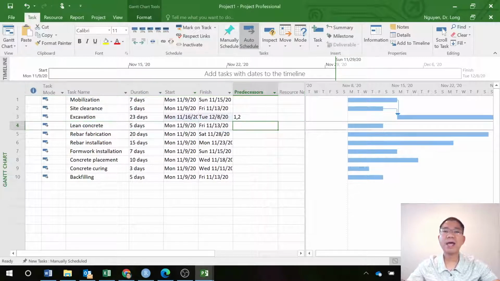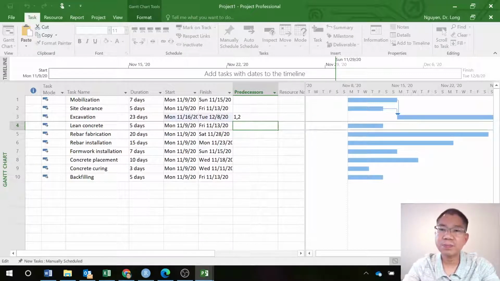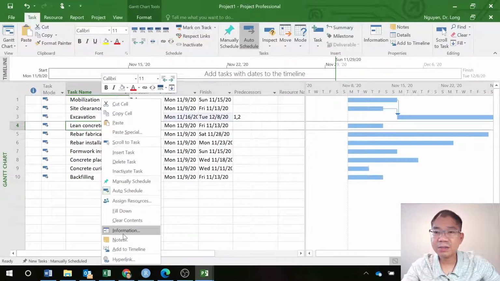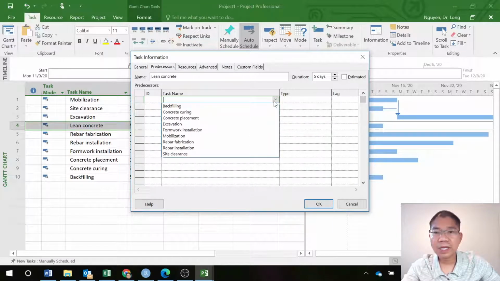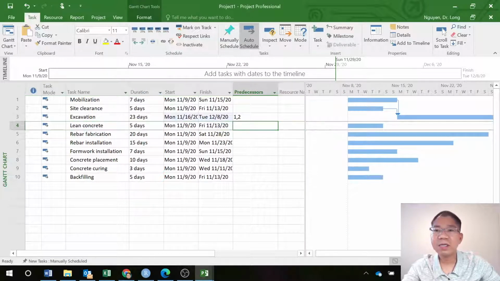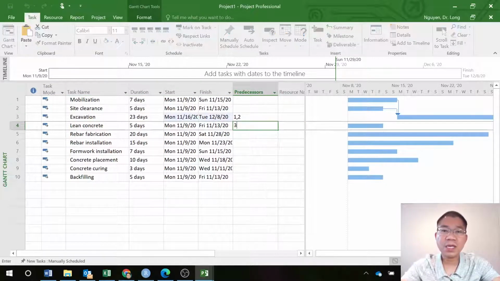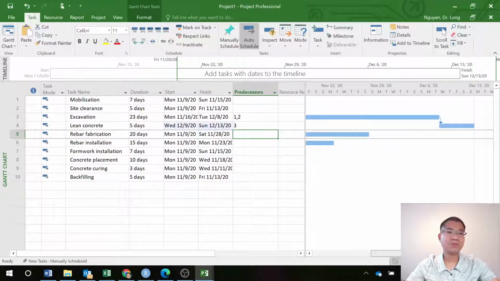I can also type it directly in here, directly in the predecessor column. Excavation is ID 3, so I can put 3 in the predecessor column, and you can see it continue to move.